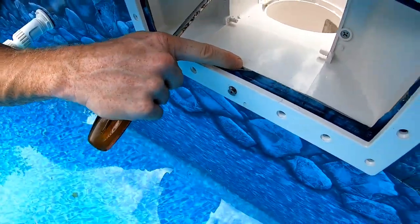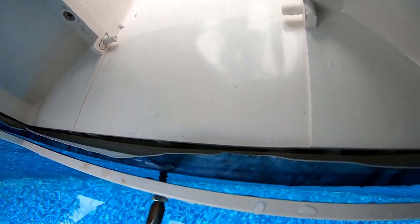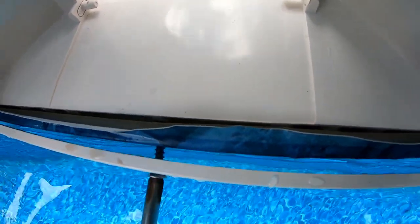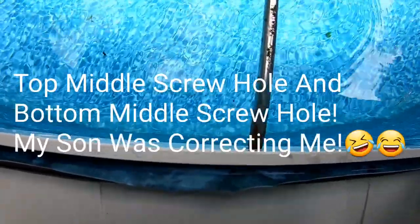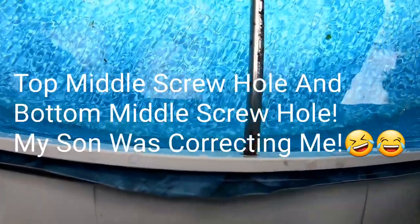So there's our center piece, and there's our screw. So now we should be able to line this right up and start getting that in there. There it goes. And this is the hardest part. Once you get this, the rest go in because it's all lined up. You just got to get your top middle and your top bottom lined up. So we can go ahead and get these tight. Top bottom.